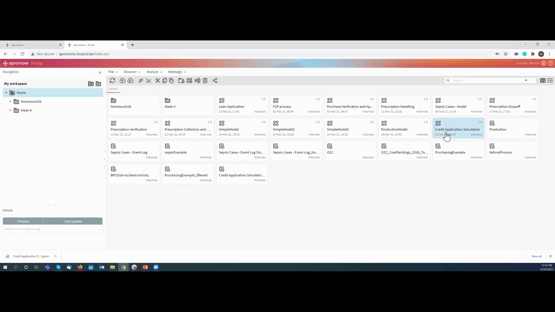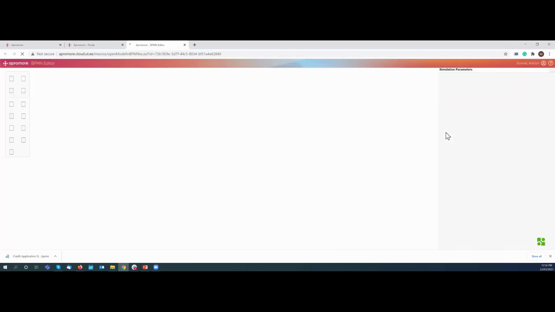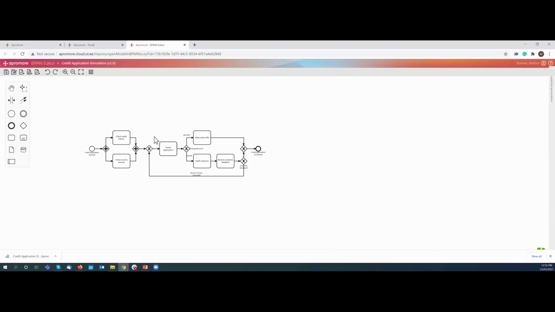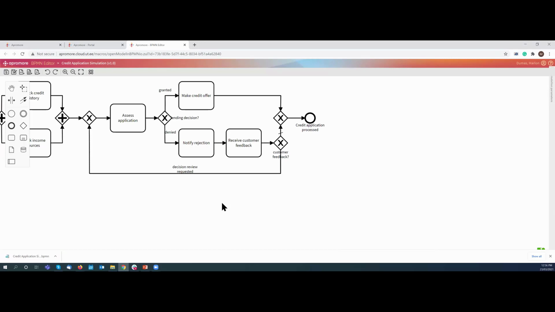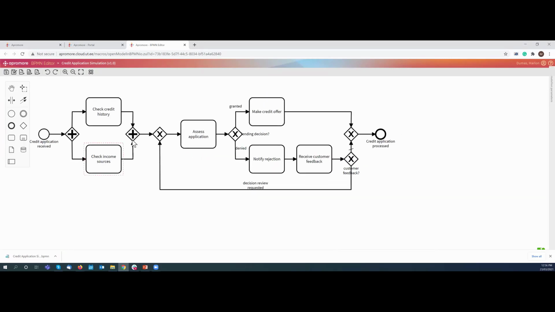And I have loaded into my Apromore workspace the same credit application process that I used as a running example in this lecture. So I will double click on it and open it in the Apromore editor. So this is the process model we saw: check credit history, check income sources, etc.